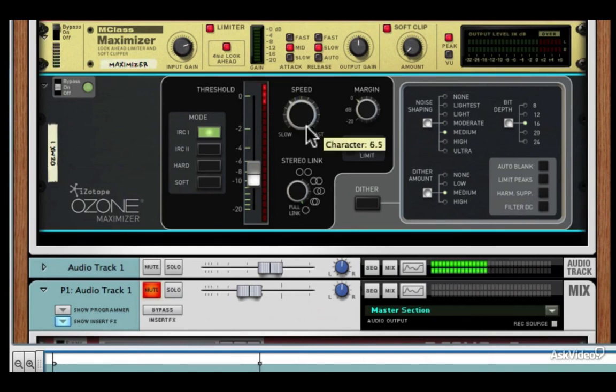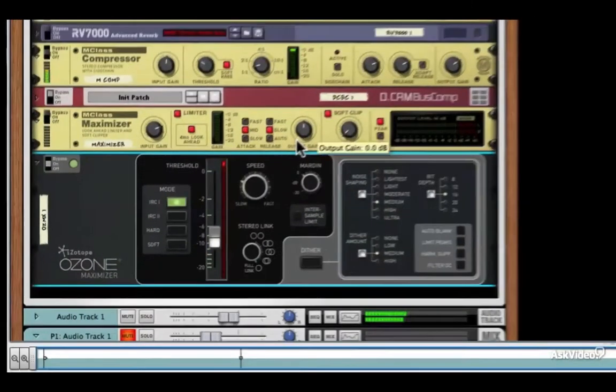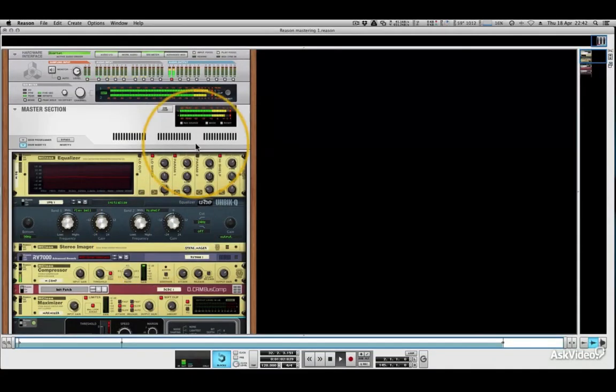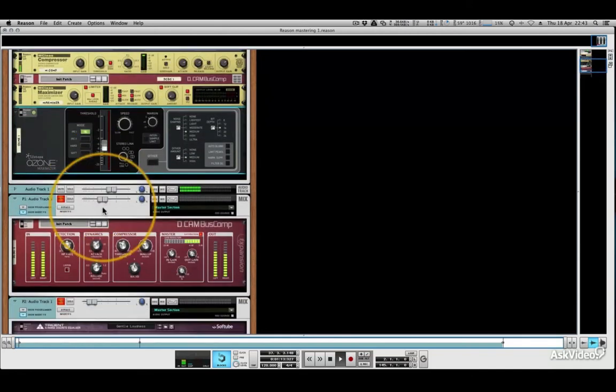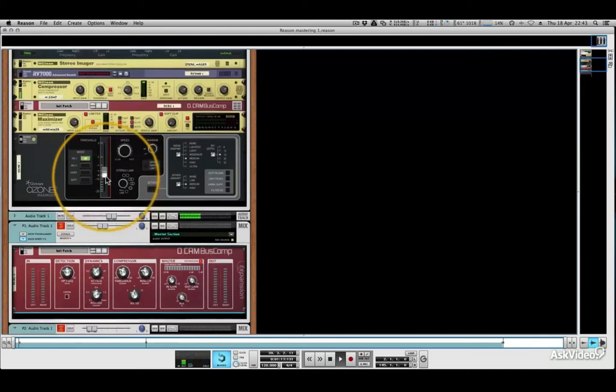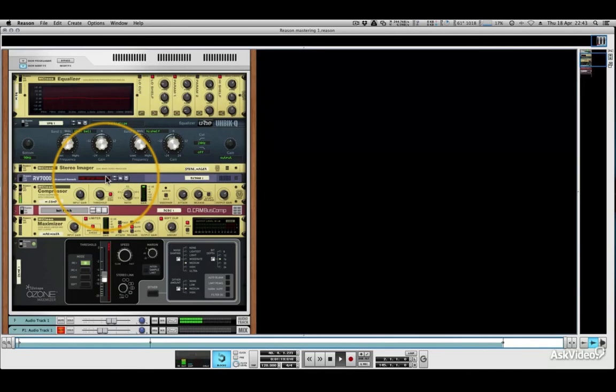And you can slow it down if you feel that the release is a little too fast. Check the big meter. That sounds pretty good to me.